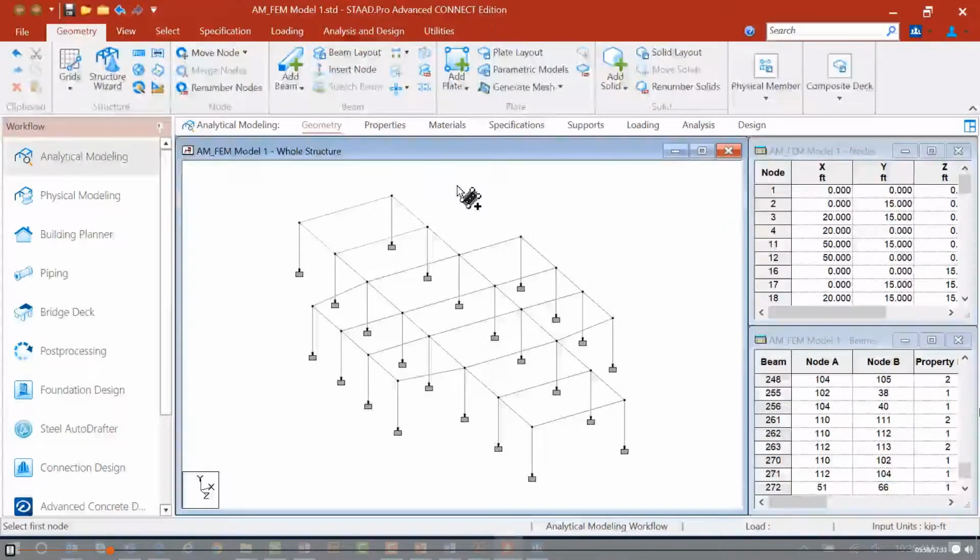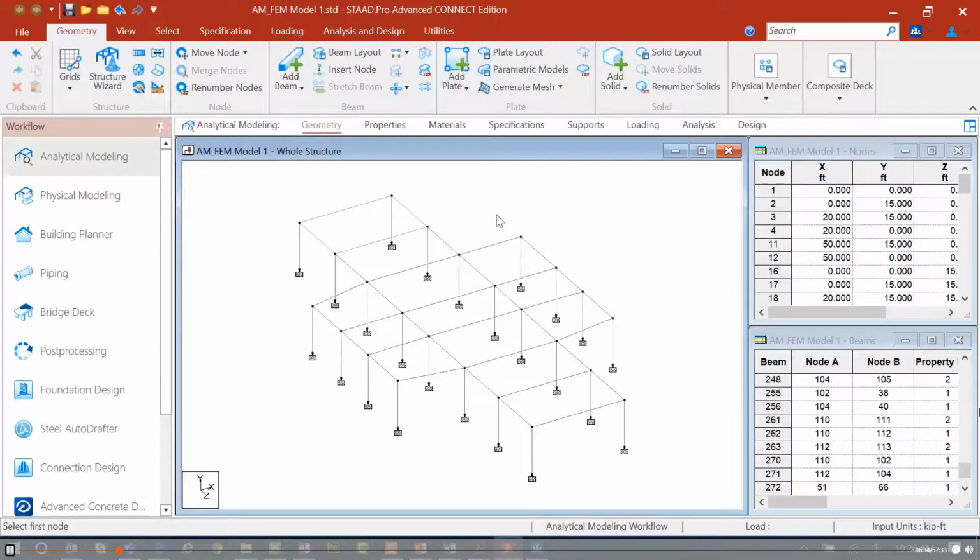Now, whenever you activate one of the modeling tools within STAAD.Pro, what you're going to notice is in the bottom left-hand corner of your screen, the status bar will give you some instructions as to what the program is expecting next. This is especially useful if you are using that tool perhaps for the first time. Now, once you're done creating that plate element, of course, your cursor is still active, so you can keep creating more elements if you need. If you want to deactivate that tool, you're just going to reselect the Add Quad Plate tool again, and then our plate element has been created.